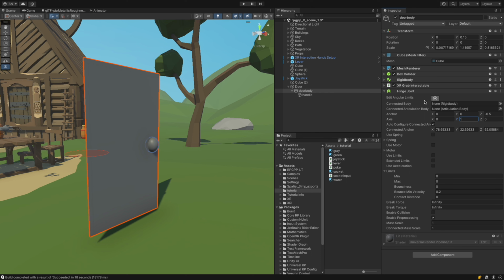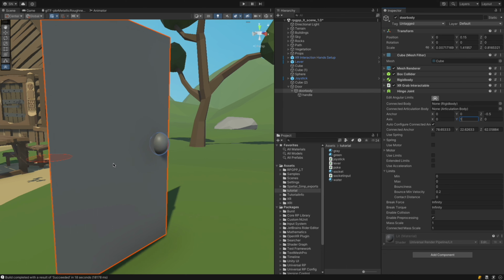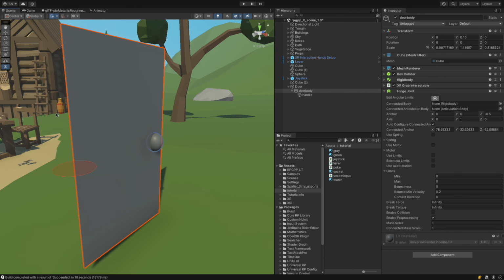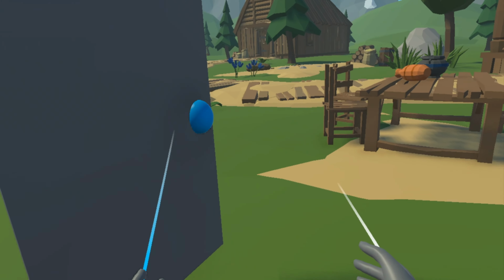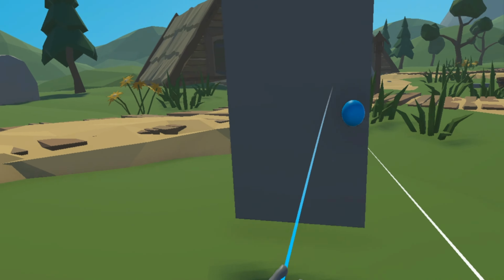Now this hinge is the base of our door's rotation axis, so currently it rotates 360. So we need to add limits, so enable use limits and add a minimum value. Okay, now as you can see, I can move the door.